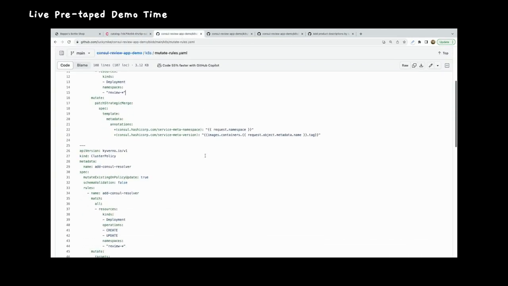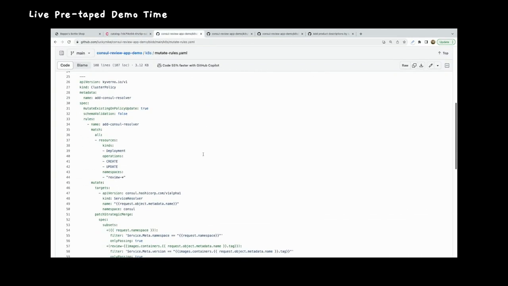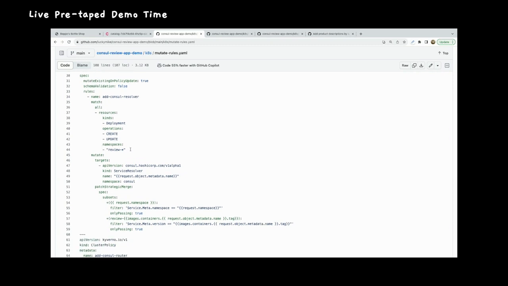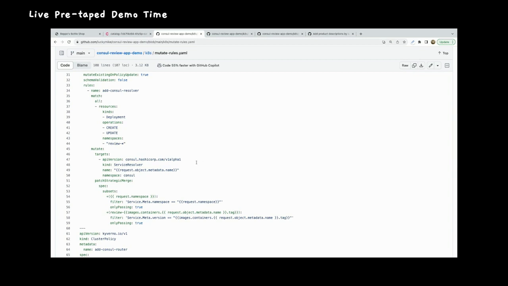Now we will look at the next mutation. This one is adding the service resolvers. So here, again, only applies to the review namespaces. We are patching the existing Consul service resolver entry for each of the apps with 2 values. One is a subset based on the namespace, and another is a subset based on the version.